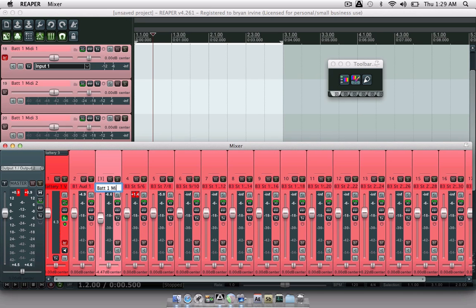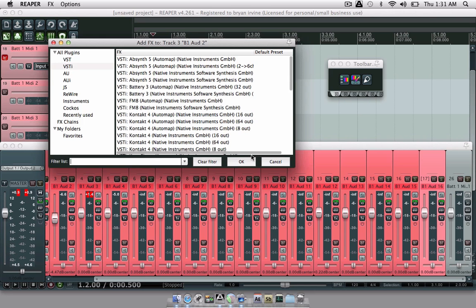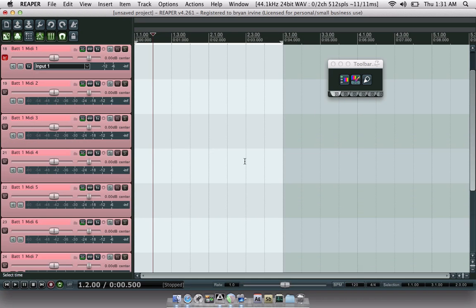Okay, yeah, that's not exactly what I wanted, is it? So those are all named appropriately. They're kind of color-coded appropriately. I'm going to hide the mixer, and now I feel it's time.